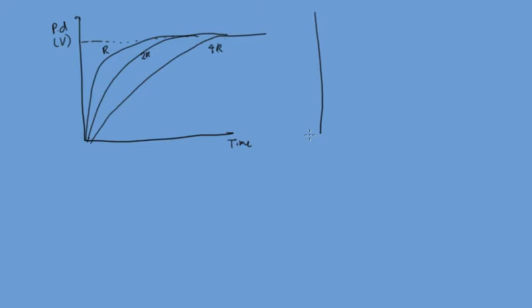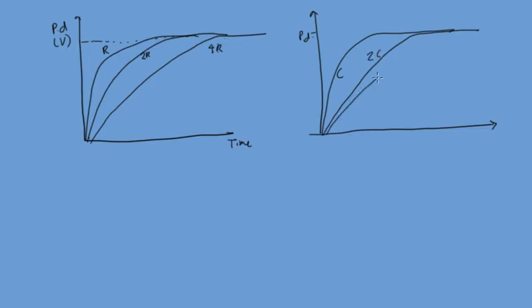Similarly, which is also intuitive, the larger the capacitor, the longer it's going to take to charge. So again, it's the same voltage, so the potential difference at the end is going to be the same. So this was for the capacitance of the circuit that we just drew. Then it goes 2C and then like 4C. So the larger the capacitance, the longer it is going to take to charge.